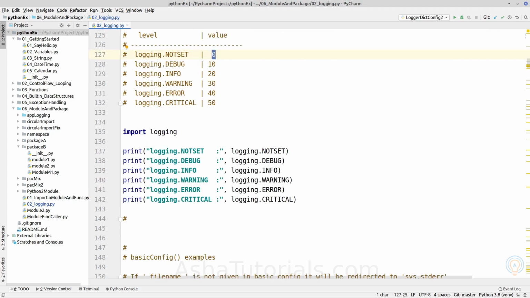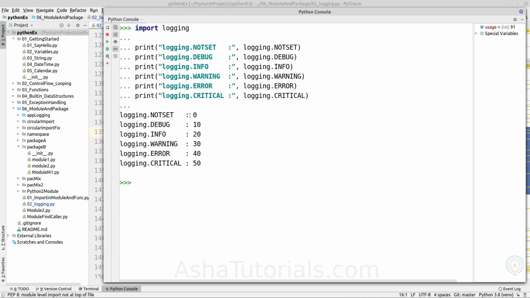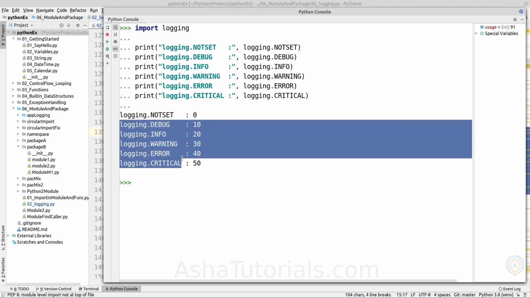If we check inside the logging module, these are just constant variables holding a numeric value. If we execute it, we can see it prints the numeric value held by this constant. So if you pass any of these constants to any method, this numeric value is passed to set the logging level. While setting the logging level, you must use one of these default variables.